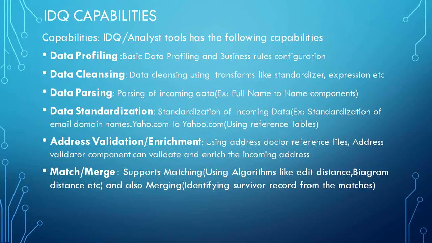Will your coverage of the transformations be in depth, or only the main options? Let's say data standardization or address validation. No, in depth. We're covering each and every option of the transformation, at least for key data quality transformations like standardizer. There could be some transformations in which we might ignore some options. It all depends on the audience. If you really want to know what an option is, and if I don't know it, I would read through or practice or figure out what that option is, and I'll come back. It's as simple as that. So we can cover most of the options.